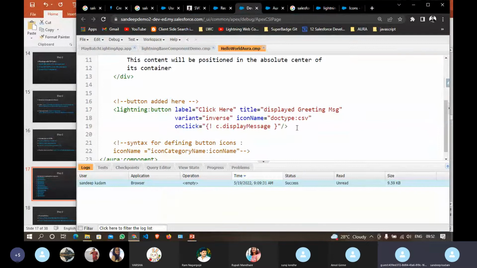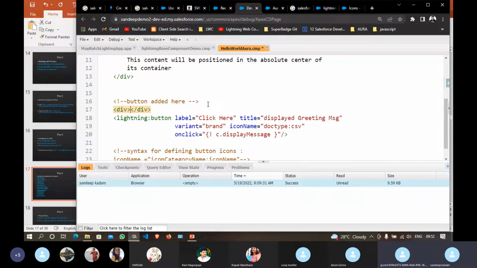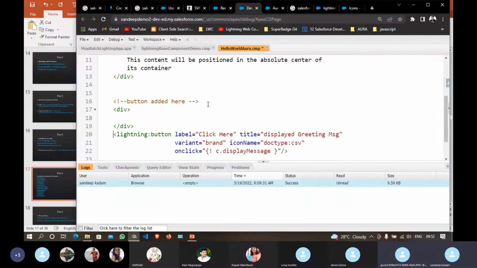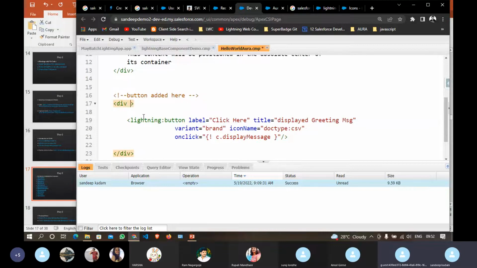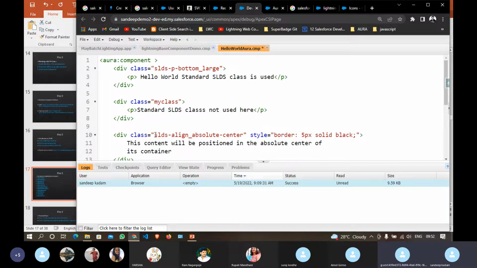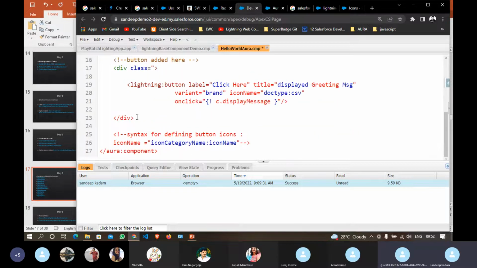Let's say I want to add this button. Let me change the variant first and let me add the button to the center of the page. Instead of that I can use it like this inside a div. I can place my button, and here I can add my class. Just the same class we have to use here to center your element.